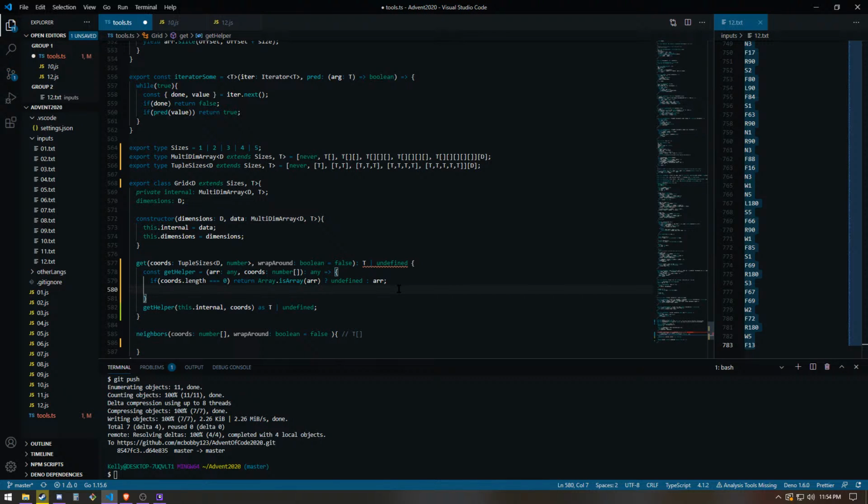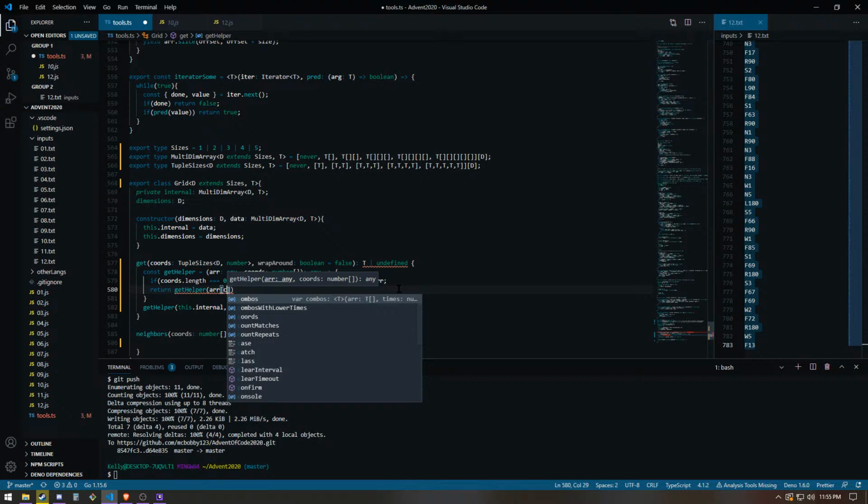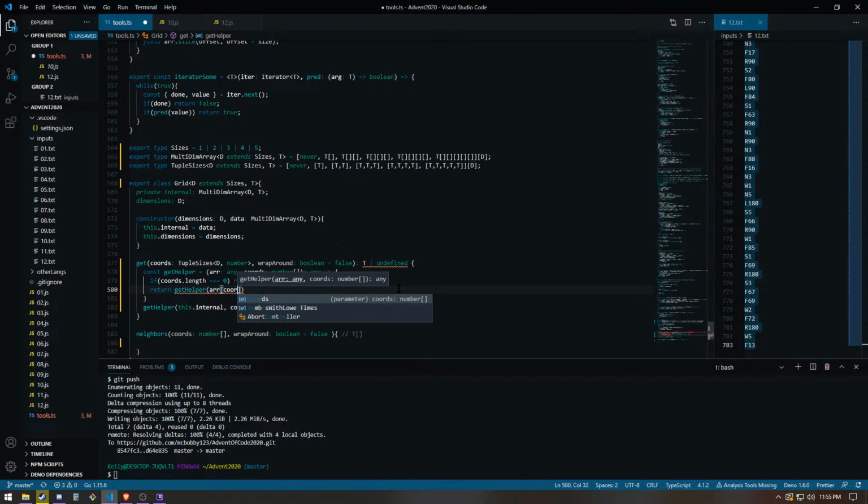Else we can grab get helper. My array is going to be array of chords 0 and chords slice 1.